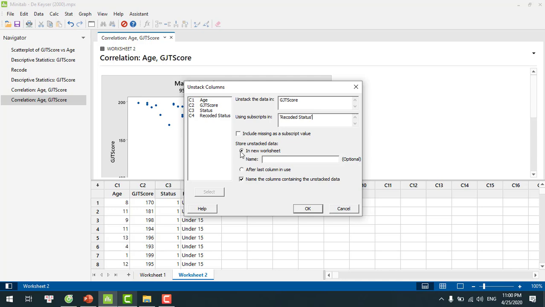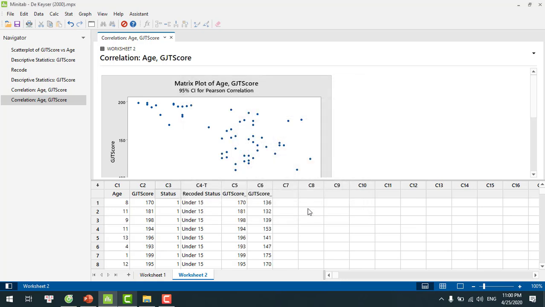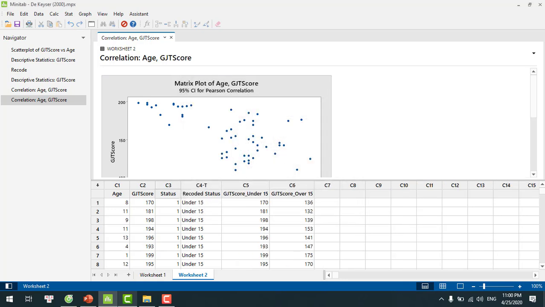And here we want them after the last column. It's always better to have everything in the same worksheet. So we click OK, and notice then here we have all the scores for the group under 15, and we have all the scores for the group over 15.